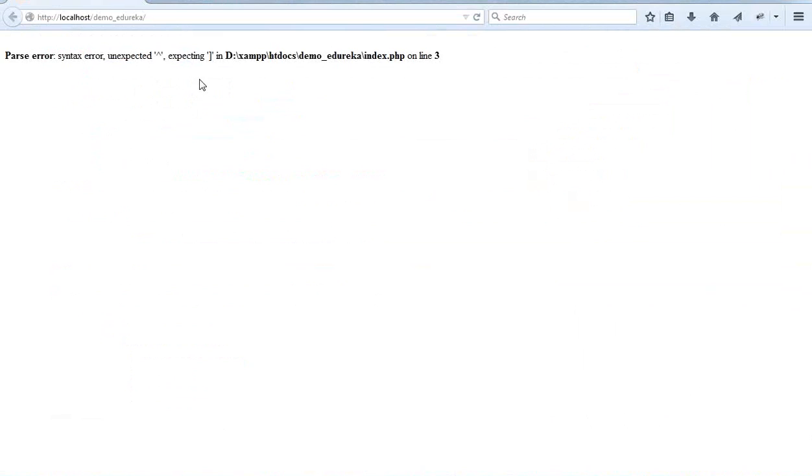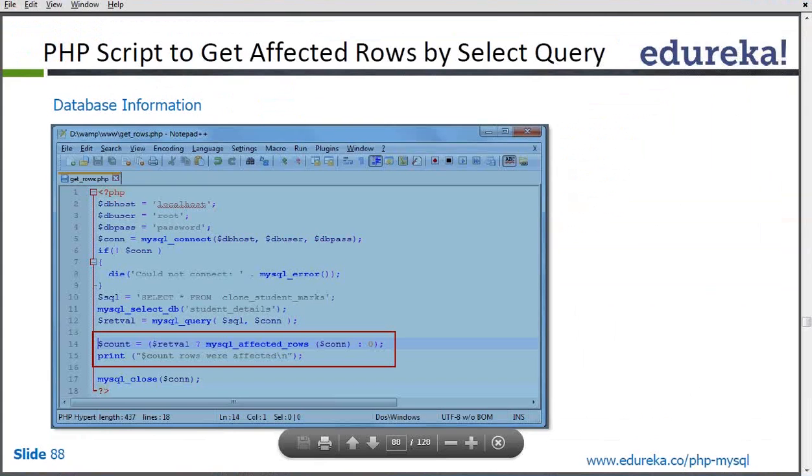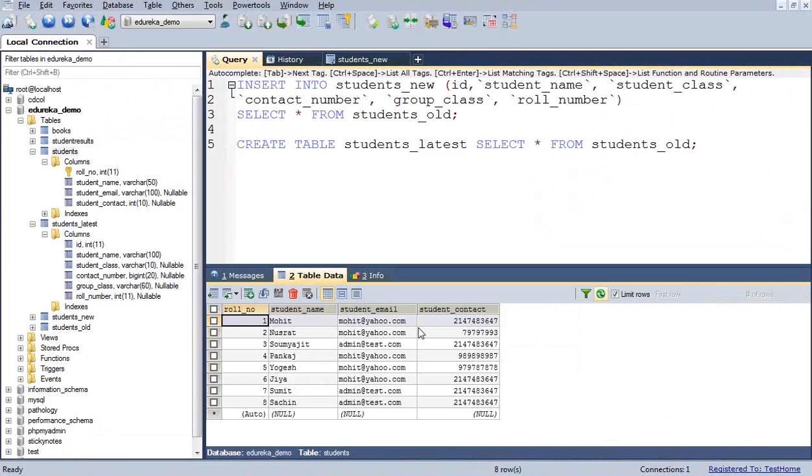Forget the below part, only see this number of rows updated is 3. Why is it giving 3? Because I am updating all the records in my students table that start with S. I'm simply changing their email address to admin@test.com.